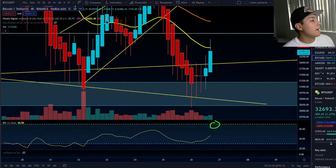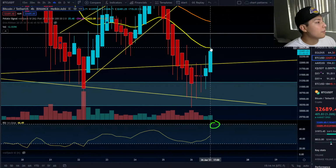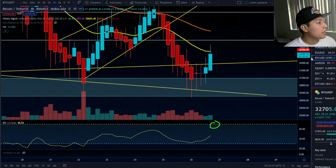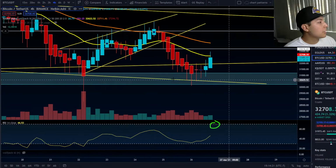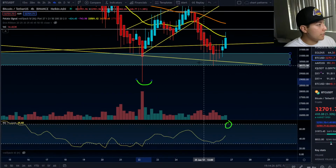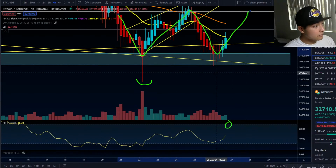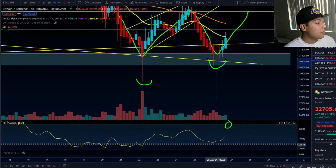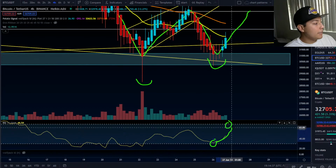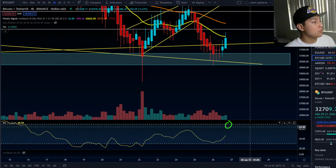Oh yeah, but we do have Bitcoin getting a nice bounce off of here, finding some resistance from this 21-day moving average. Other than that, it looks like we could potentially be making a double bottom here, which is pretty exciting. We have our first bottom right here of this W pattern, and then our second bottom looks like it's getting put in right now. We did go to this oversold region on the 4 hourly, and it looks like we're making our way back up. So that's what it's looking like for BTC, a potential double bottom.